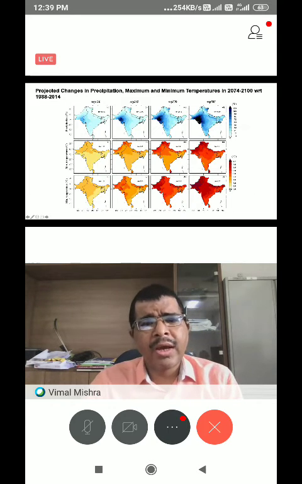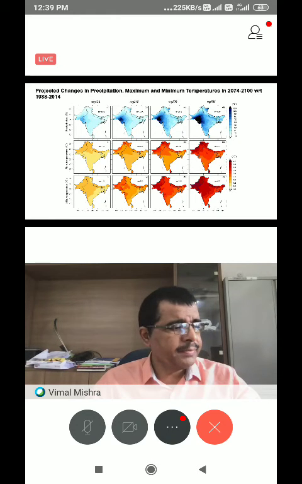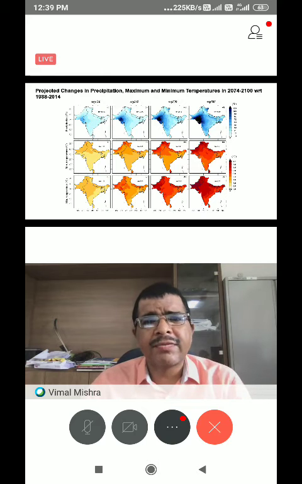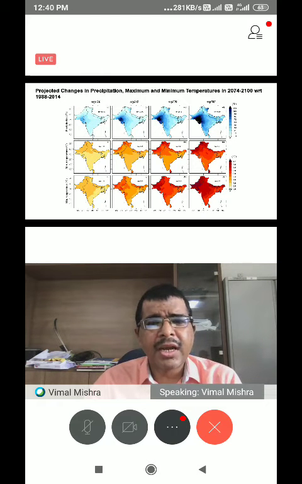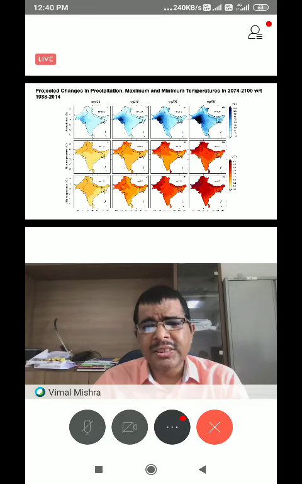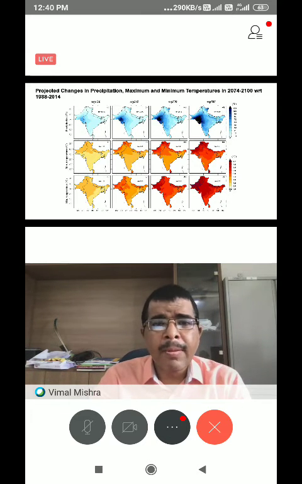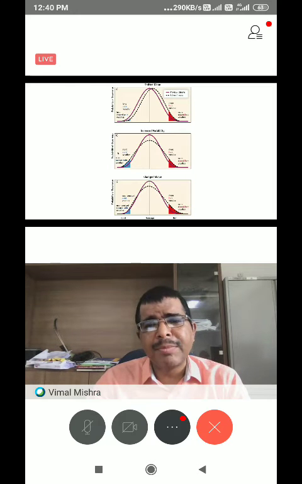So, in our lab, we have downloaded this data and looked at what the different projections suggest in terms of rainfall or precipitation in different scenarios. You can see that this is for South Asia, but you can also take a look at the Indian part, which is going to go into a wetter and warmer climate. Temperature can be as high as 3 to 4 degrees by the end of the century in the worst case scenario. Right? So what happens when you change the mean temperature or change the variability of the climate system?